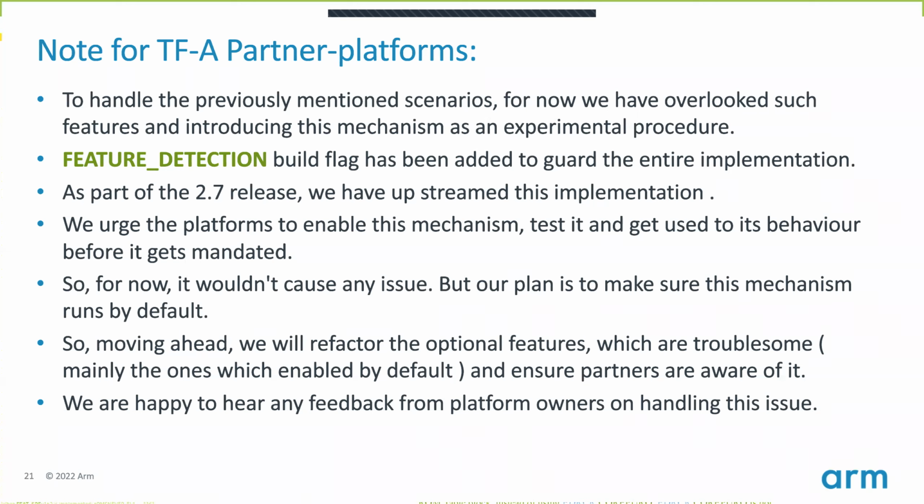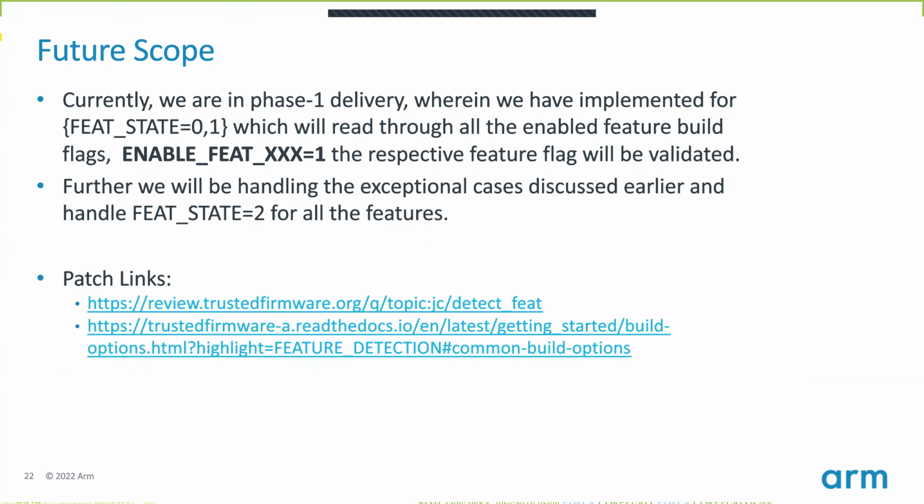Other than that, the only thing we need to update you is that currently we are in phase 1 delivery, wherein we have covered most of the features starting from 8.0 and above, and for state 1, we have covered most of the features, remaining some exceptional cases like the one I mentioned now. So our plan is to cover state 2 as well as these exceptional cases in the upcoming days. The patches are already upstream and you can find them in these links. We have also provided the complete documentation on what this is all about and how our partners will benefit from this.